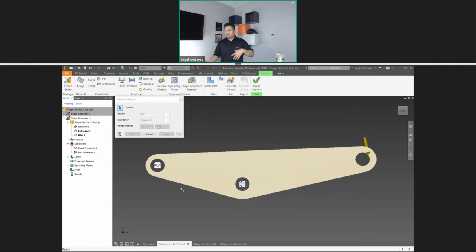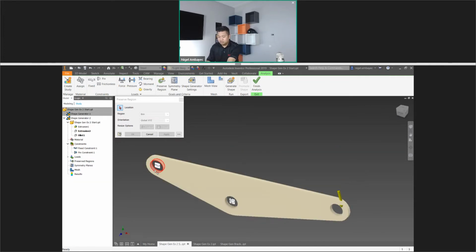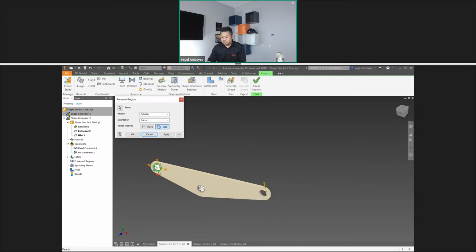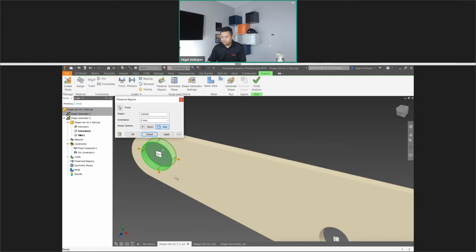Boxes are useful for other things. For holes, generally, which is what you're preserving a lot of the time when you're creating these simulations, you're going to be using that bounding cylinder. So I'm going to go ahead and create some of these preserved regions. I'm going to just select that whole face within the hole. I'm going to select that guy out. As you can see, it created a green circle, and that's going to be my volume that I'm preserving. Well, right now it's showing that I'm preserving the hole. There's actually no material there, so it really is probably not a great idea.